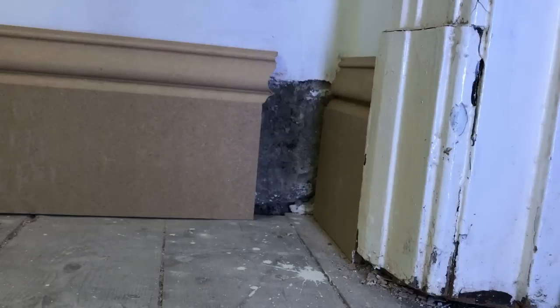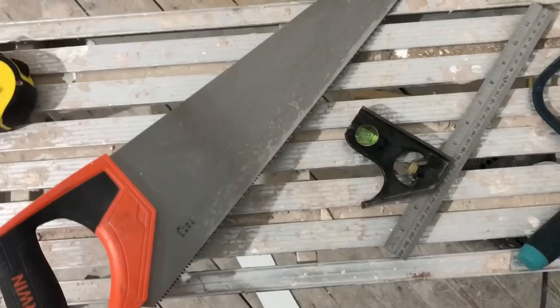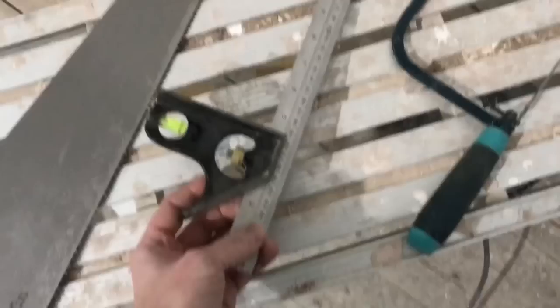In this video, I'm going to show you how to scribe an internal corner on skirting boards. To do this job, there's a fine tooth saw, combination square, and a coping saw. You don't need one of these, but if you've got one, it makes life a lot easier.